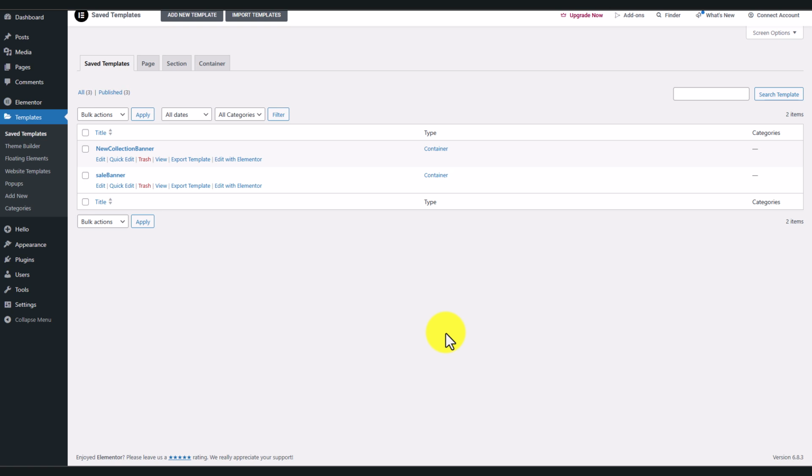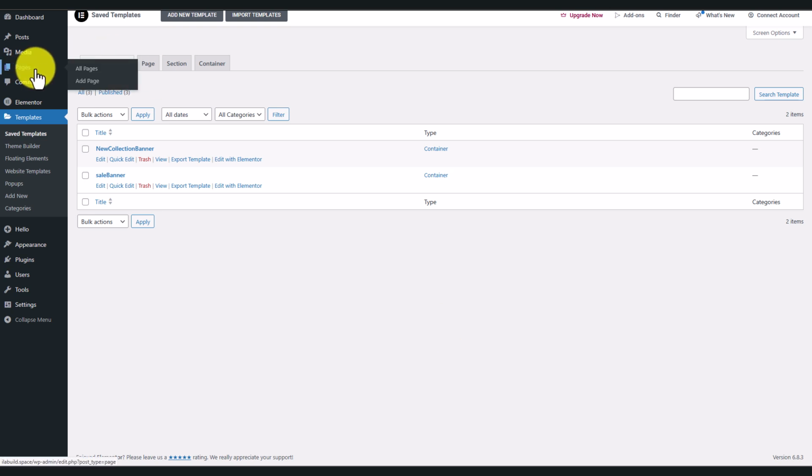Now how to use such template parts, how to make them reusable. You can call it in multiple pages, but to make it manageable in one place you must have the Pro plugin, because in the free version it is no longer supported. So let me show you what I mean by that.